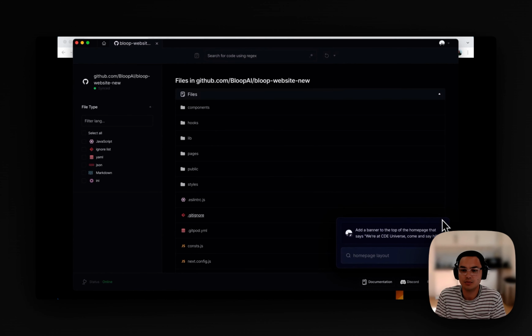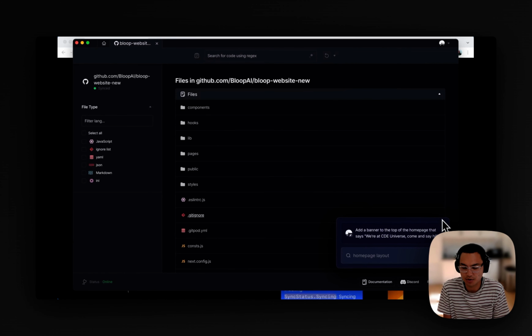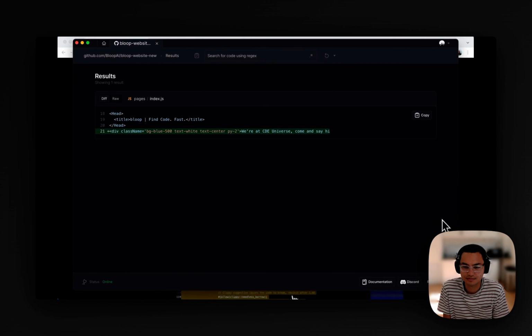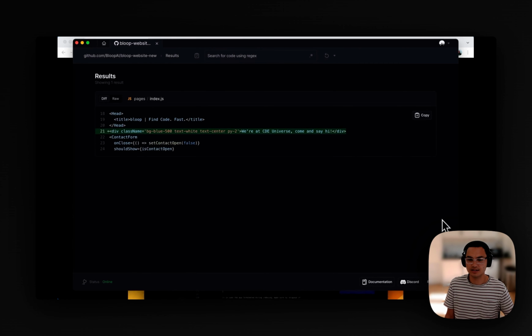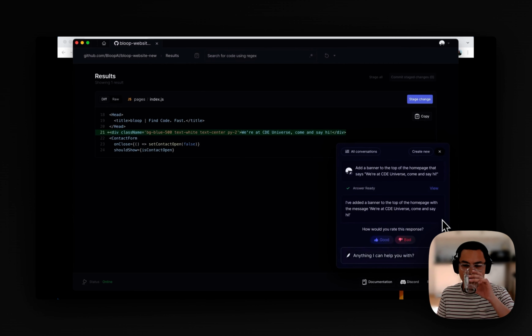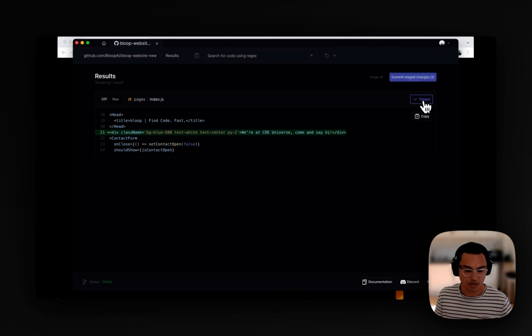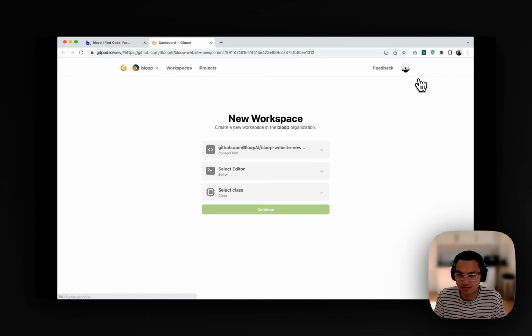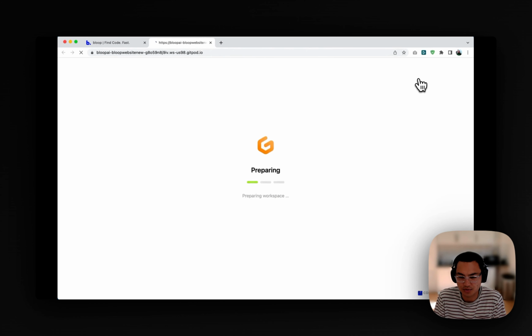And so you can see this is on the website repo that we have for our website. It searches through a few different files, it finds the right components to change. And then it goes ahead and creates the diff. And what I get is the ability to stage the change, commit the stage change, preview in Gitpod, and then that opens up. And the rest of it is your normal development flow.